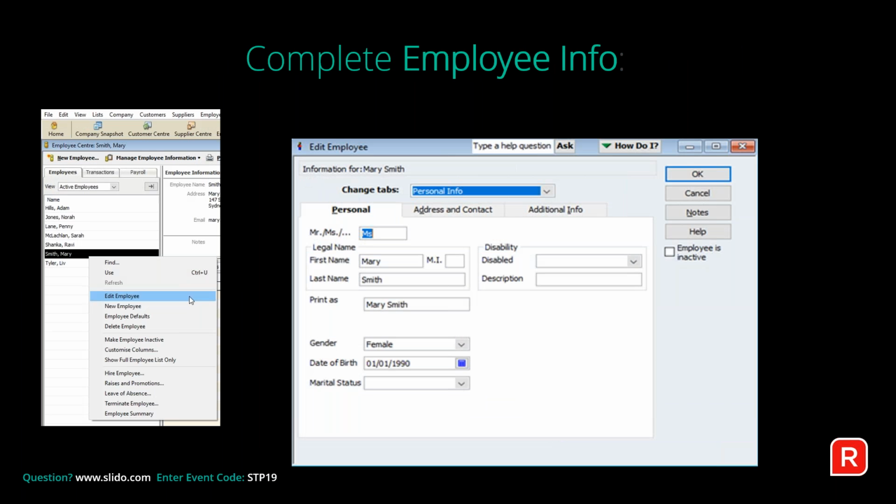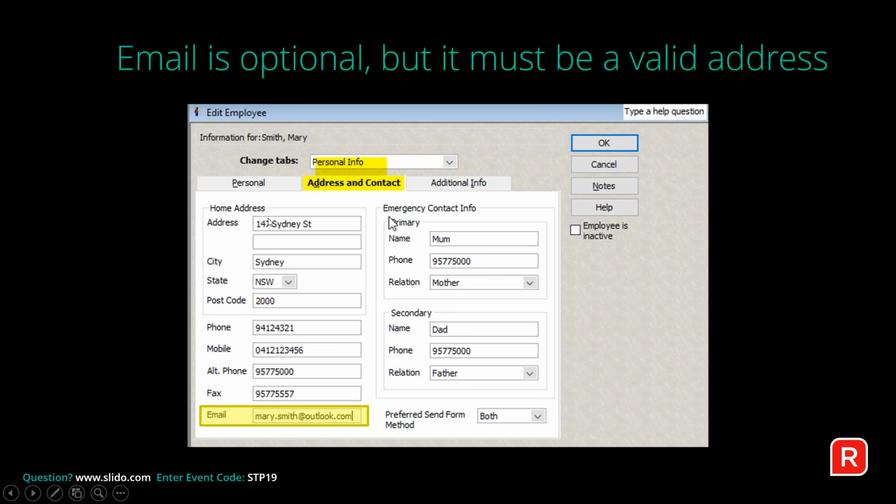Just ensuring that you also complete the employee information. So just some key tips on what to check for each employee. When you're in the employee list and you click on edit employee, just ensure that you've got the correct personal details of the employee, ensuring that you've got the correct address as well and contact details.